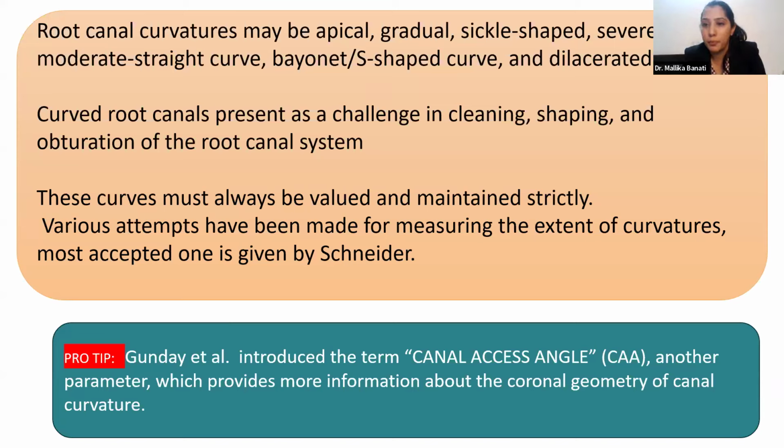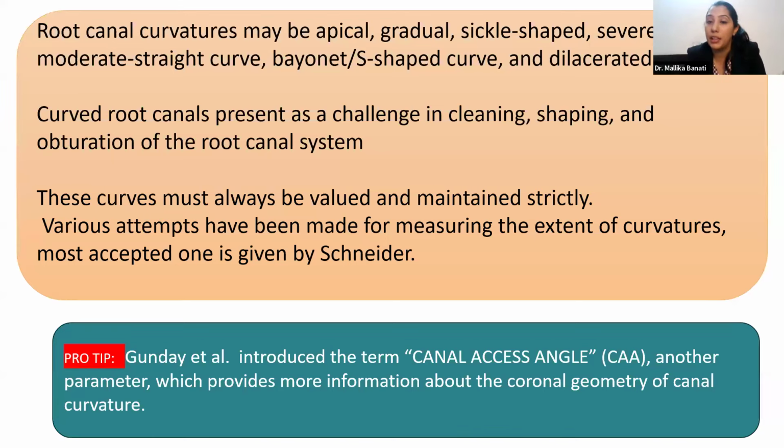As I will be sharing some of my cases later, you will be able to see. It could be a severe curve, a moderate curve, a straight curve, a bayonet, S-shaped curve, or dilacerated curve. These are all definitions of the different types of curves that we have for a root canal. These root canals present a challenge in cleaning and shaping, and obviously the obturation again becomes a concern.